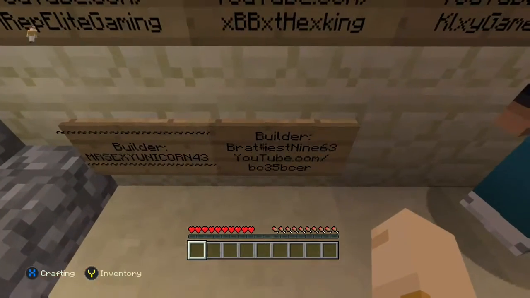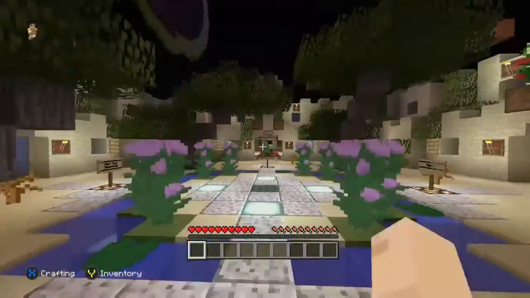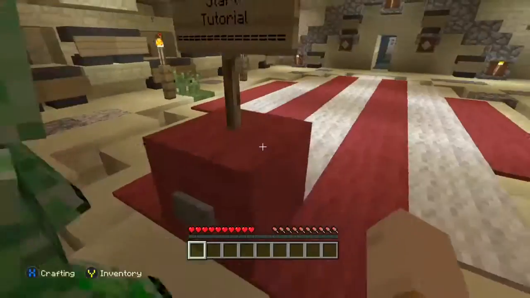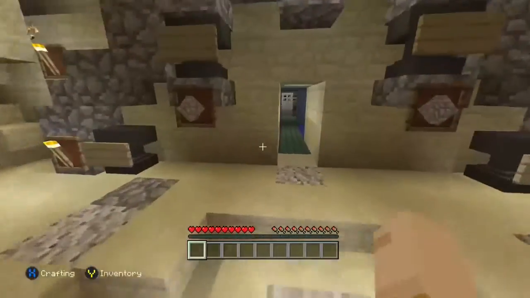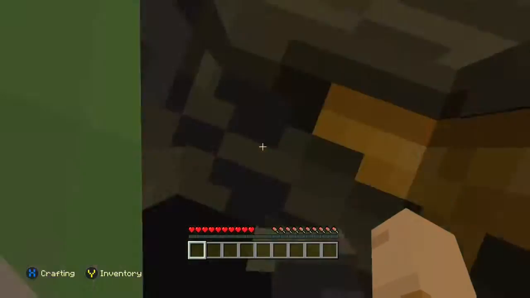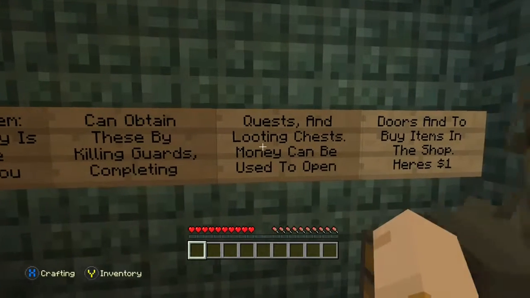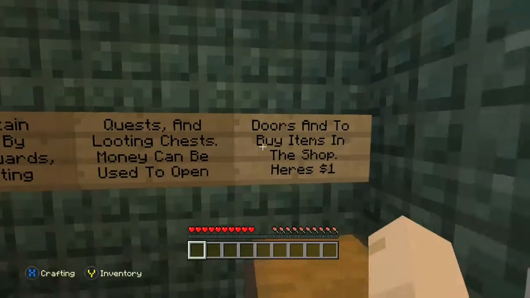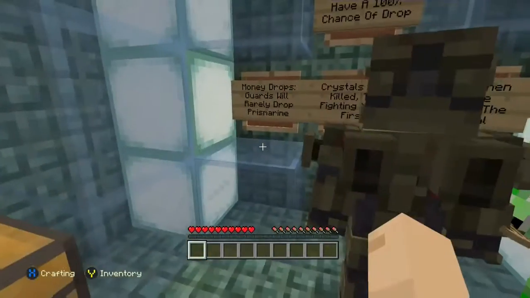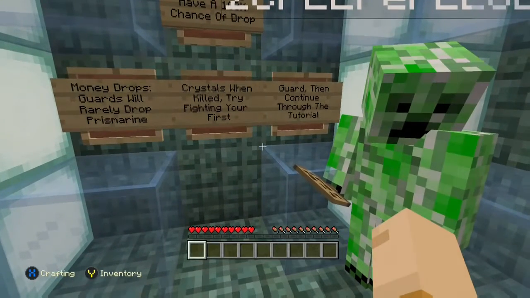That's it. Alright, so that's everybody, guys. So let's start the tutorial of Aladdin. So you just downloaded this map, right? Yeah. Alright. Let's get straight to it. So, anyway, money system. The currency is prismarine crystals. You can obtain these by killing guards, completing quests, and looting chests. Money can be used to open doors and buy items in the shop. Guards drop crystals when killed. Try fighting your first guard, then go through the tutorial.